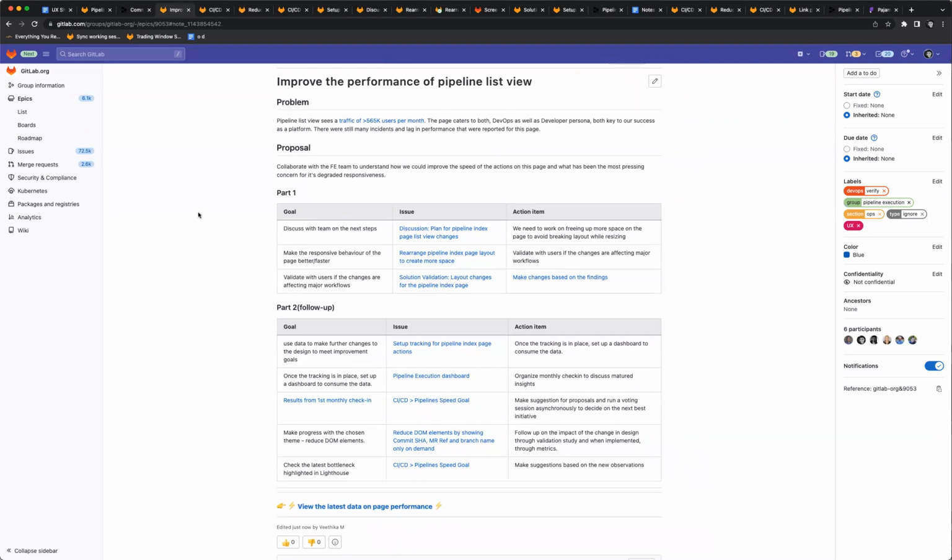But I can say that this is not the end. I don't even think this is the middle of the effort, and this is going to go on for a long time, but it's just something that we have been dealing with continuously to make sure that we are not taking away the value that we are already providing to our users.